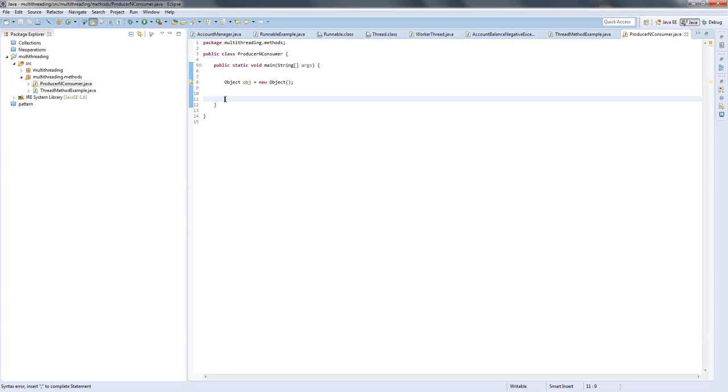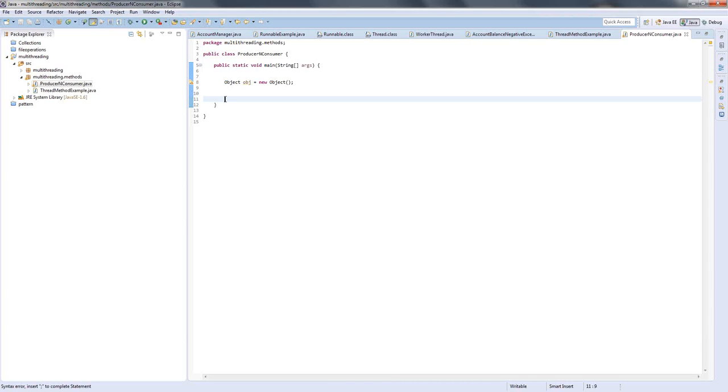See, wait and notify will always be used in a synchronized context only. Wait and notify is nothing but one thread telling another thread, hey, I have done my work, now you get the lock. Or wait will say, okay, I need to wait for some other work, so I relinquish the lock, you get the chance. The communication between the two threads is called thread signaling. So thread signaling happens using the synchronized context only.